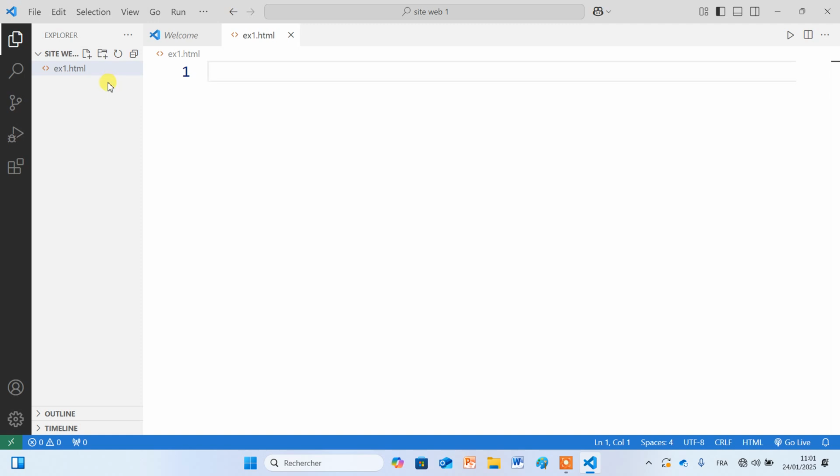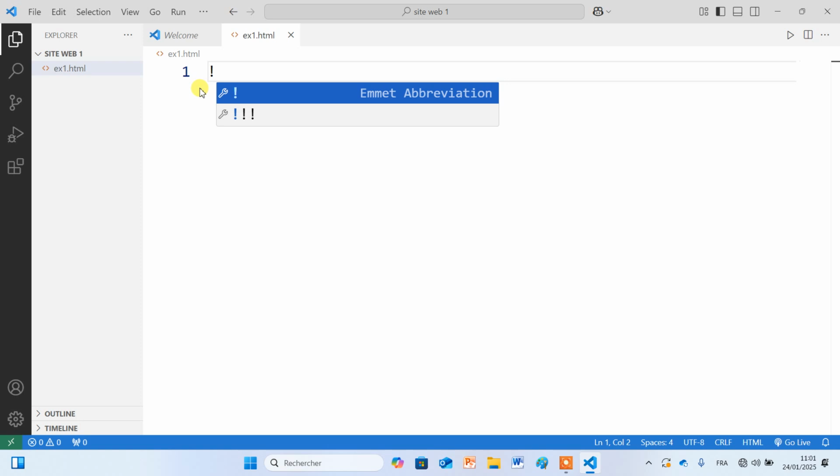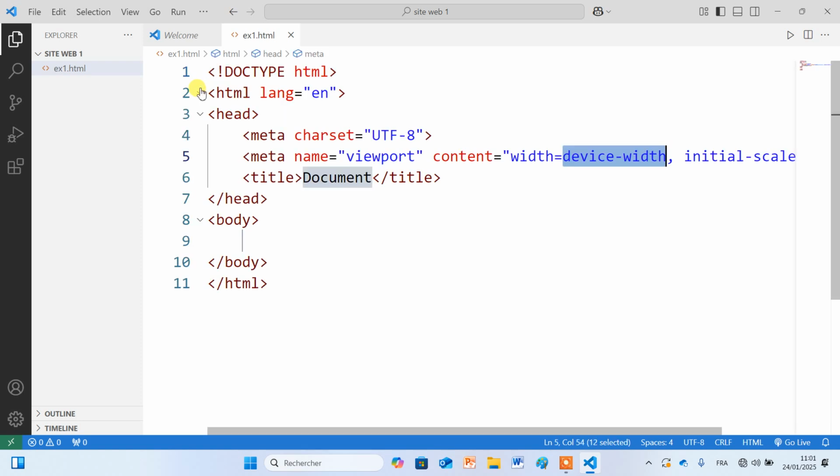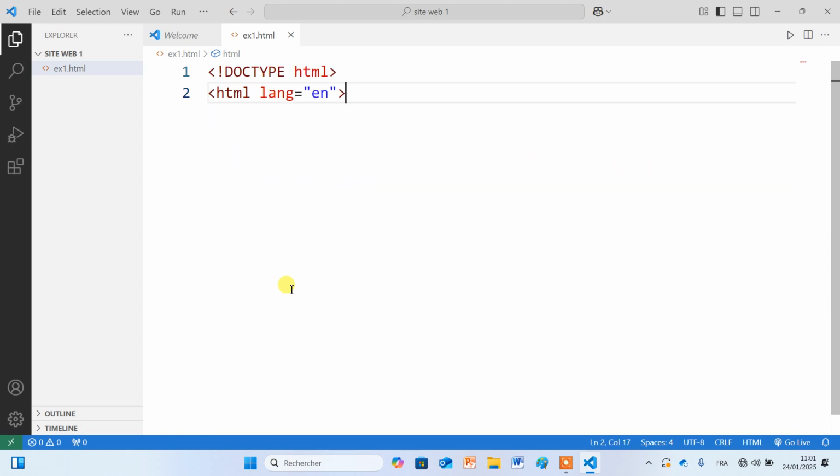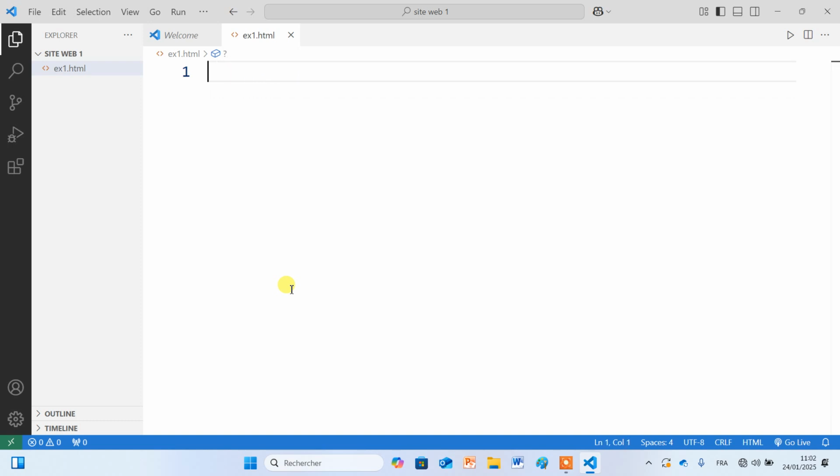So there are two methods to write your HTML file. You can use the exclamation mark and press enter to create your file automatically without losing time. But it is important to know all the components of an HTML file.